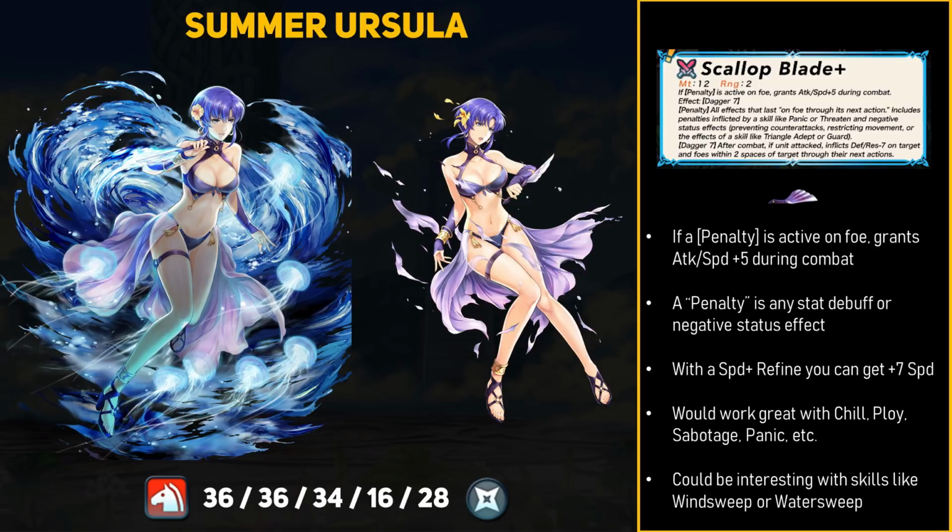To get the most out of it, you'll want to run Ursula alongside skills like Chills, Ploys, Sabotage, Panic, etc. If you want to be more annoying, using this dagger with Wind Sweep or Water Sweep could be interesting since it lets you lay down the debuff safely. Maybe not the greatest skill to use on Ursula herself, but for a dagger unit with a more balanced stat line, it could be a fun build.